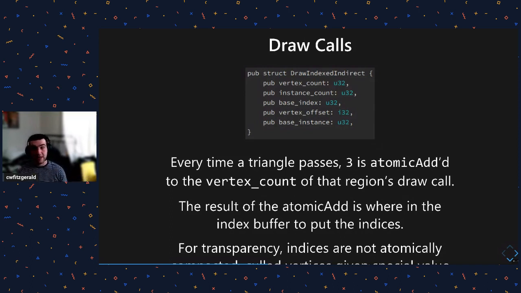It also gives us a location in the output index buffer to put our data. This is a fairly standard pattern where you have an atomic and you just add onto it in order to allocate spaces in a buffer in arbitrary order. You don't care about the order of the results, you just need a particular space to put your stuff.